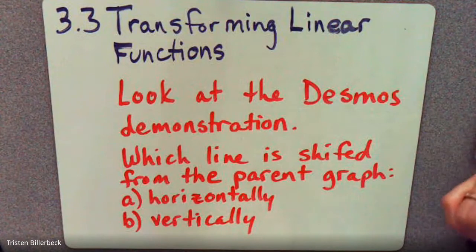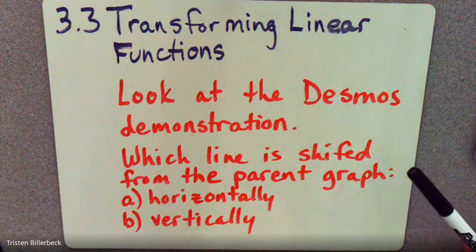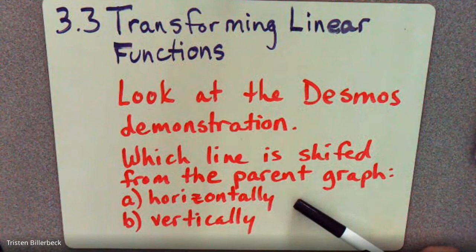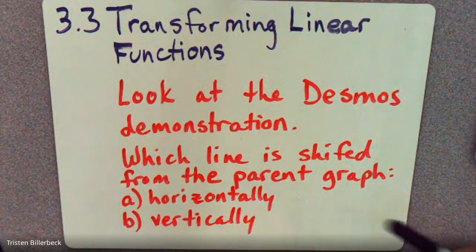We are going to look at section 3.3, transforming linear functions. So first we're going to look at a Desmos demonstration and look at a parent graph of a linear function, and then see if we can shift that parent graph horizontally or vertically or both to meet a different line. So let me share the screen.